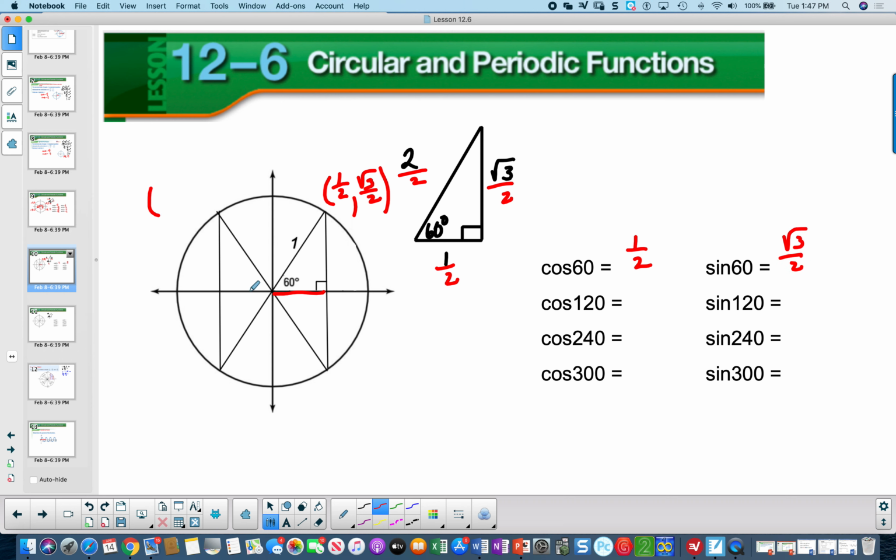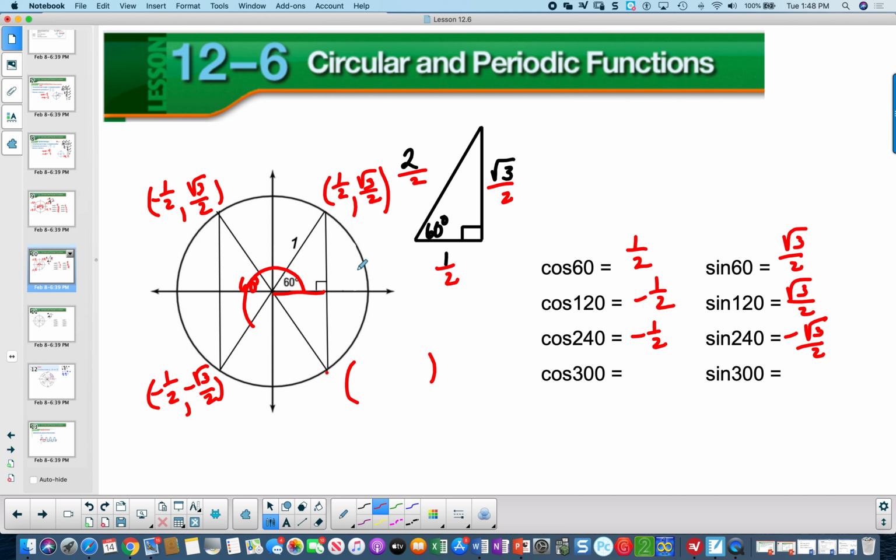Now this one, we're working with the same triangle. It's the mirror image, and the only thing that will change is their sign. So the x will be negative, and the y continues to be positive, and then we can read cosine of 120 as negative 1/2, and sine as root 3 over 2. Okay, again, we just have to worry about the sign. This is going to be a negative. This will be a negative for this angle right here, going 240 degrees. So this will be negative 1/2, and this will be negative root 3 over 2. They're both negative because they're in the third quadrant.